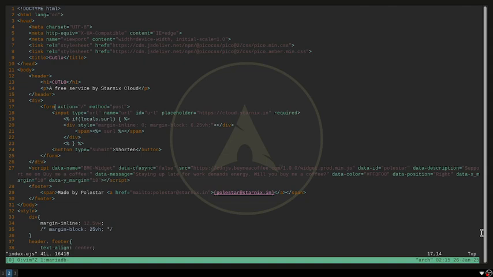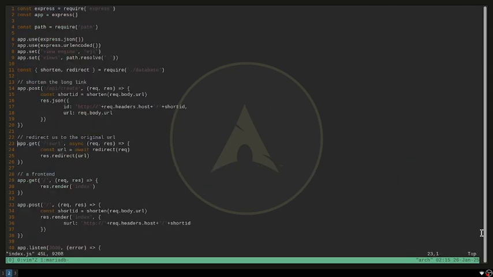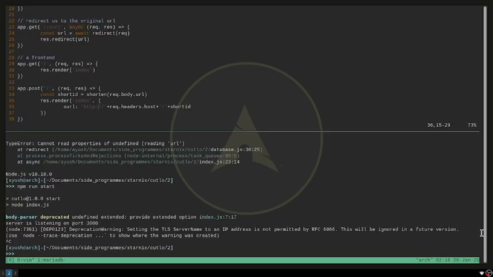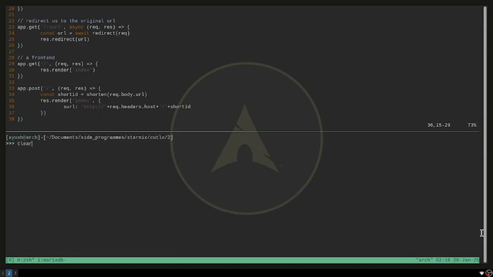So what was happening is that the backend was not able to parse that form data. It was able to parse the JSON data because we specified that it will be receiving JSON data, but it was not ready to parse the form data. So we just had to use another middleware here, that is app.use express.urlencoded. As we had used JSON, we also have to use this, so that we can also accept URL encoded data. Other than that, everything is fine. Let's now just run the server again.